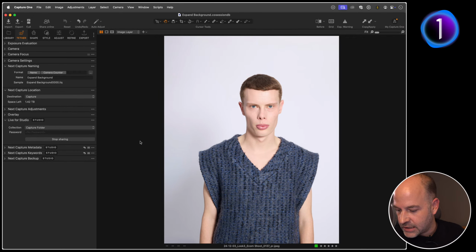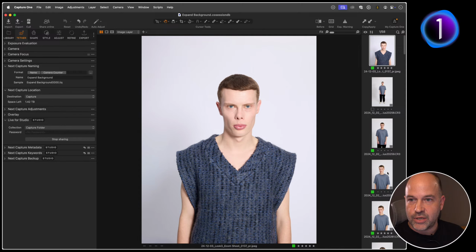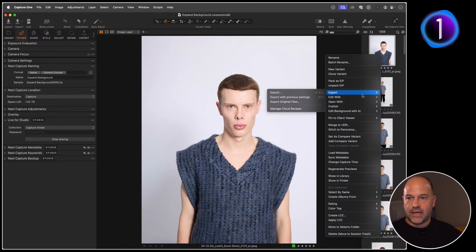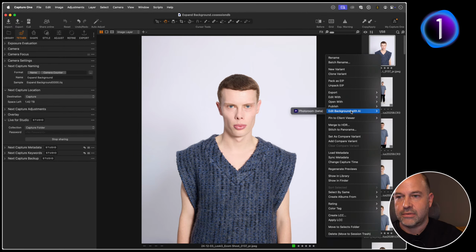Okay, what's next? Let's stick with this as we've got this image up on screen, and this would make the most sense to have a look. But also in Capture One Studio, we have a collaboration with an external handy piece of software called Photoroom. And what Photoroom does is a number of things. It can cut out images like this and drop out the background if you wish. It can also expand the background if need be.